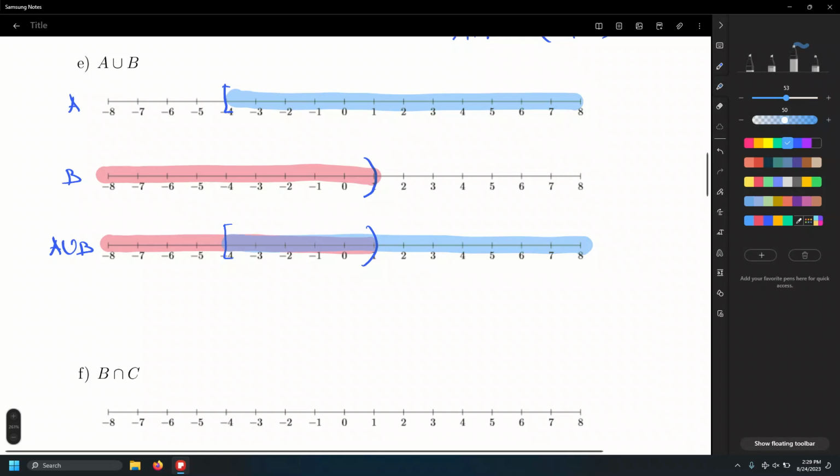That's because we're looking for the elements that are in A, the part in blue, which is this whole thing, the elements that are in B, which is the whole thing in pink, or the ones that are in both, the intersection. Pink, blue, or both, isn't that pretty much the whole thing? How do we describe the whole thing? I forgot to change these brushes here, so that's essentially negative infinity to positive infinity. That's the whole thing.